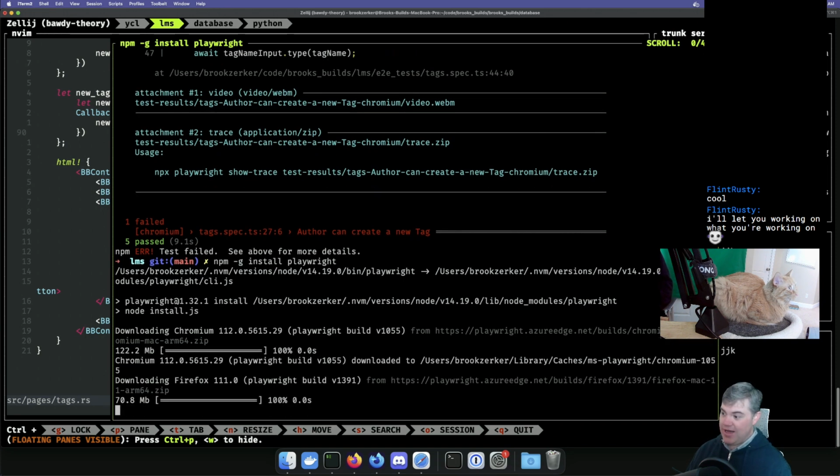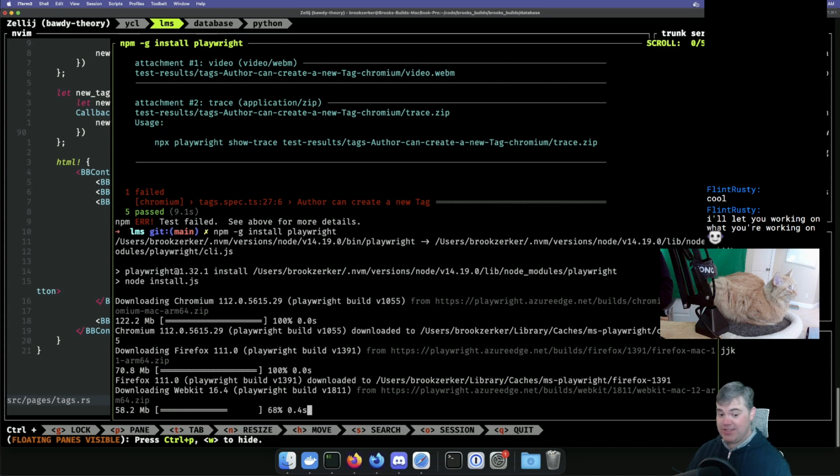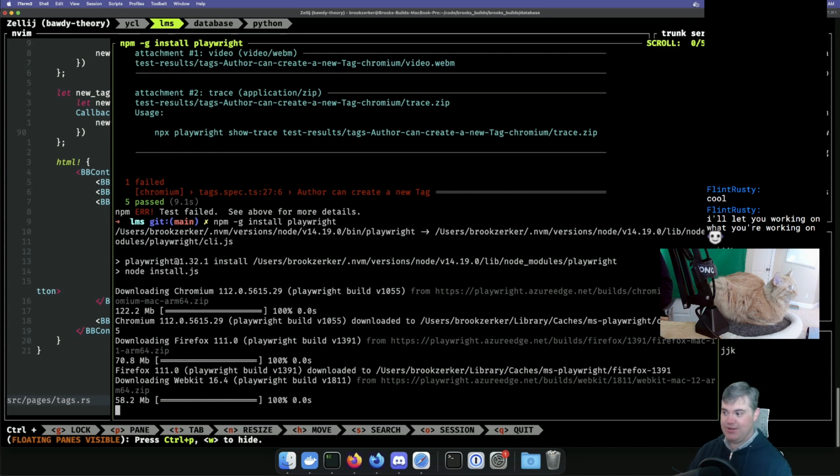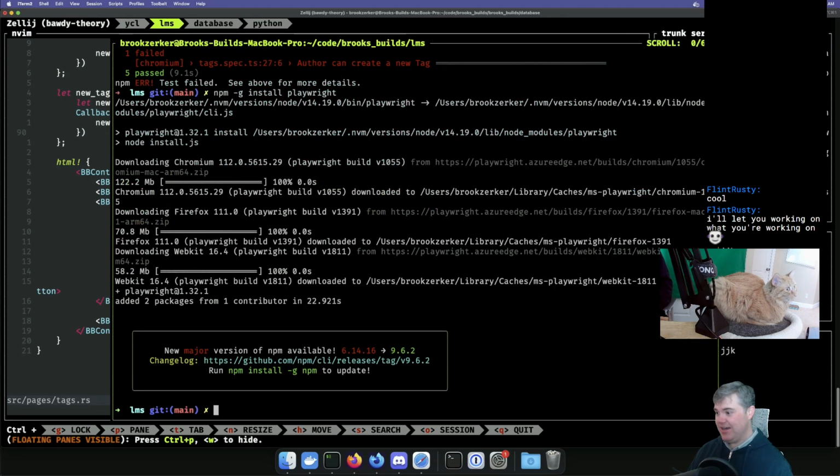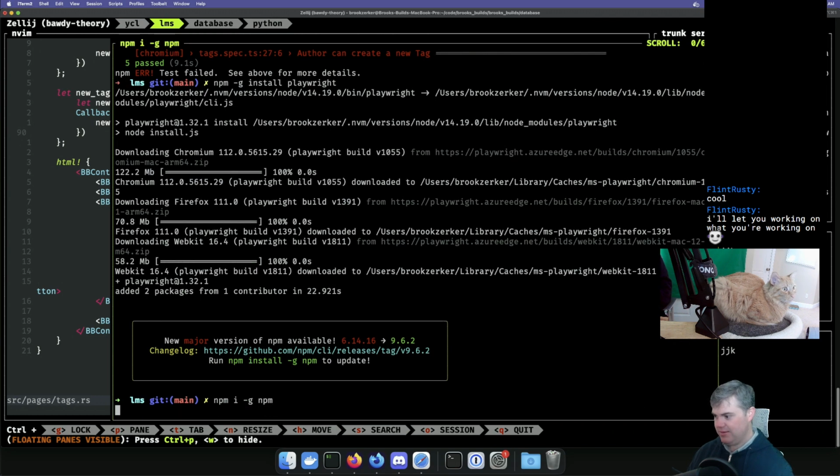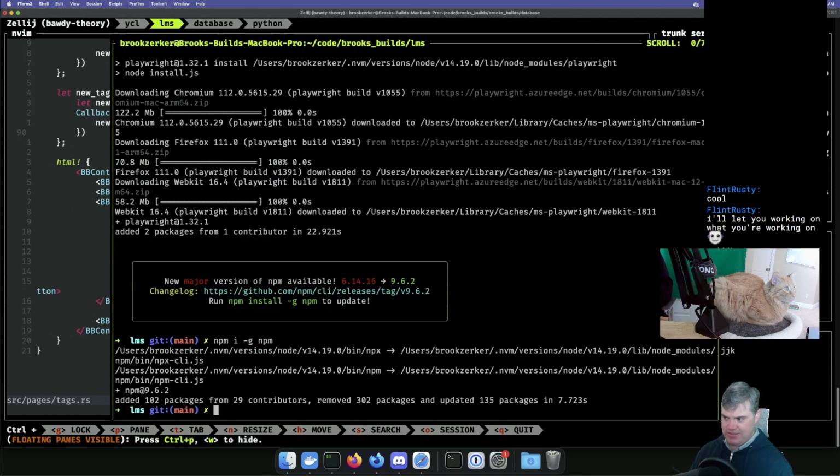Okay, so on one of the Discords that I was on, there was a message saying that Playwright just had a major update. Apparently, okay, let's just also get rid of this. So install npm and just update that too. Okay, so I have Playwright installed.